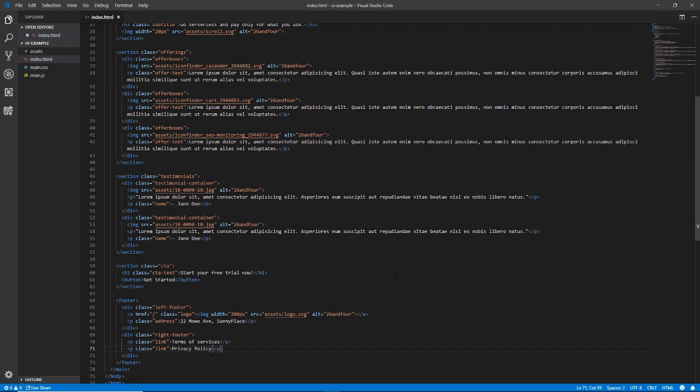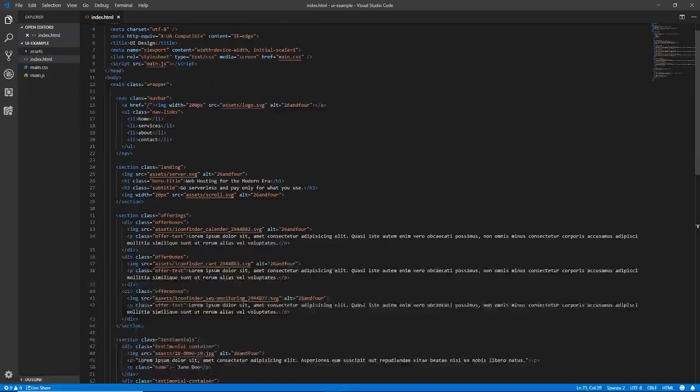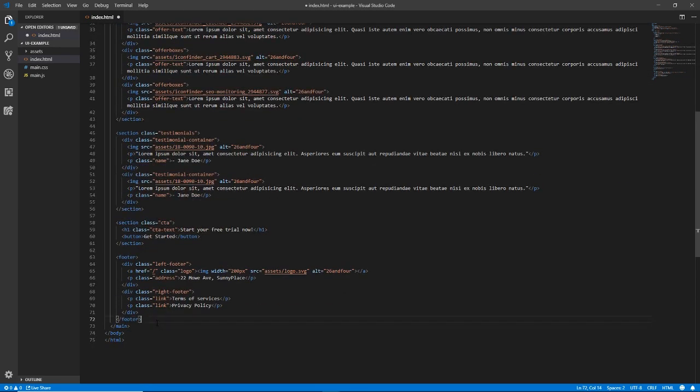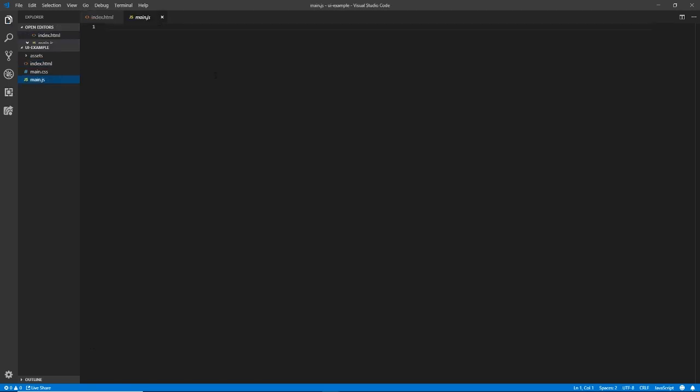and save that. Also, what I want to do before we get to the CSS and JavaScript is I just actually want to move the script into the bottom of the HTML so that we don't have to wait for the document to load in the JavaScript before we can start picking out elements on the page, etc.